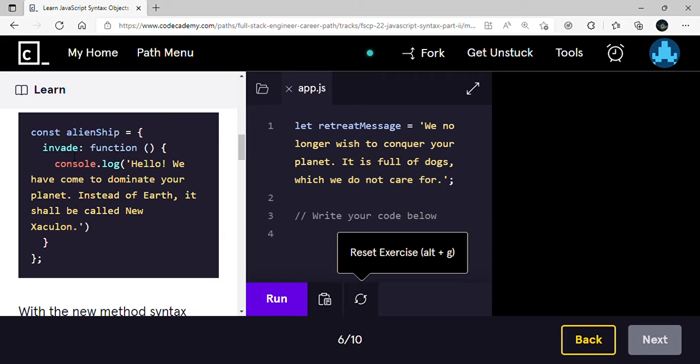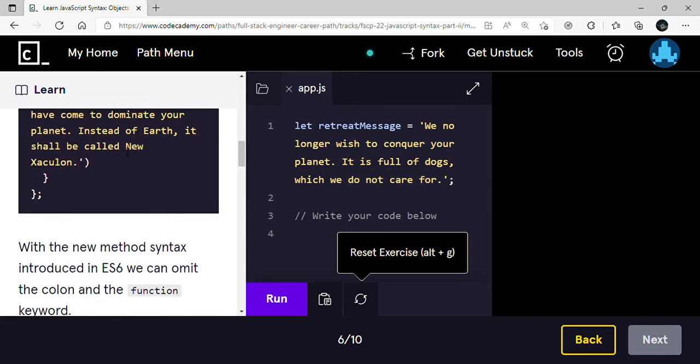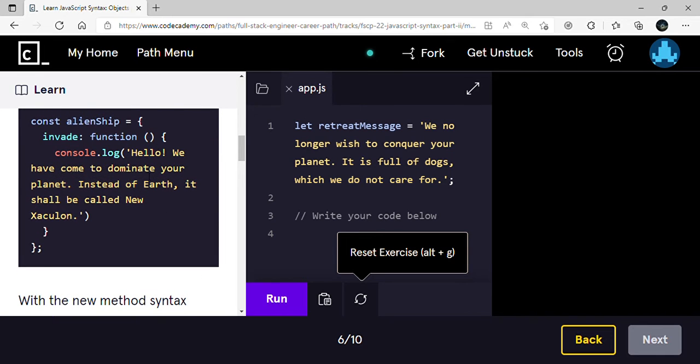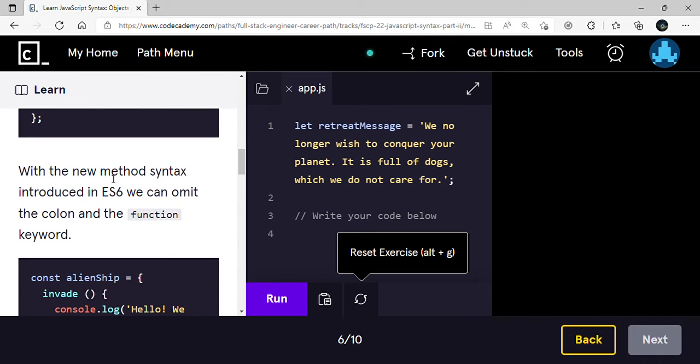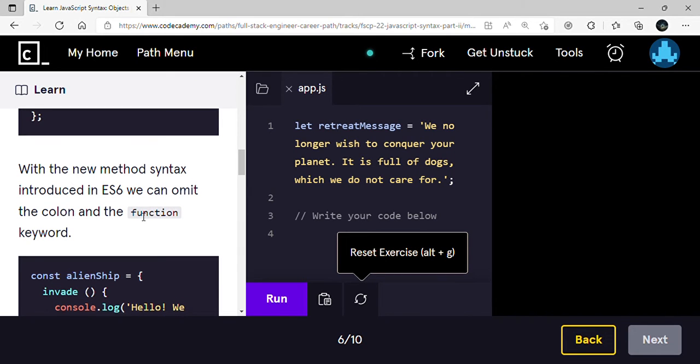So invade is to function method, or in other words, it could also be, let's say, a name of an alien, which could be slime. So it could be invade is to slime method.